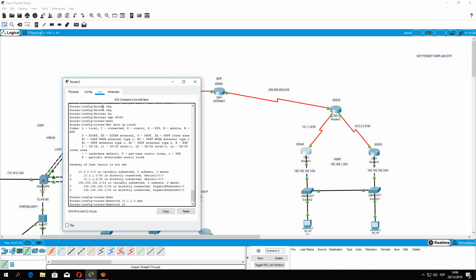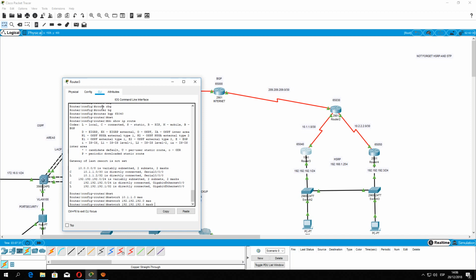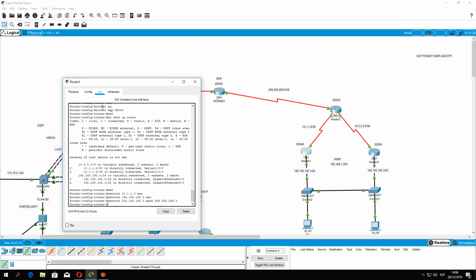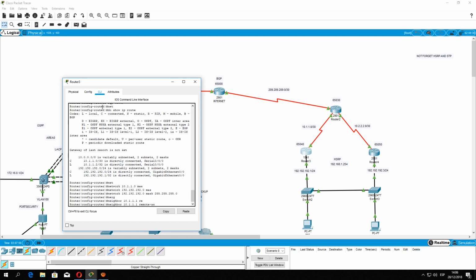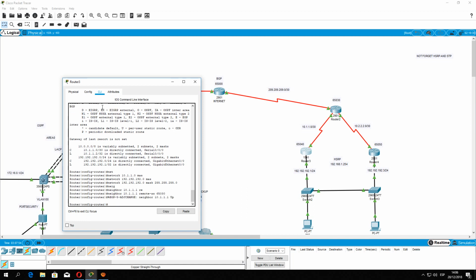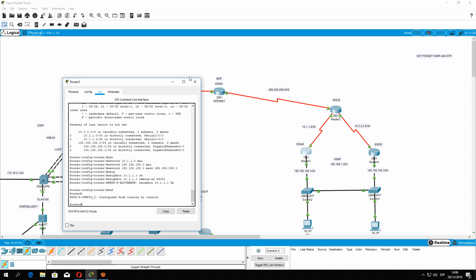I'll just add right here 192.192.192.0 mask, right, and neighbor, since I already have it right here, .1 remote AS 65030, because there is only 2.